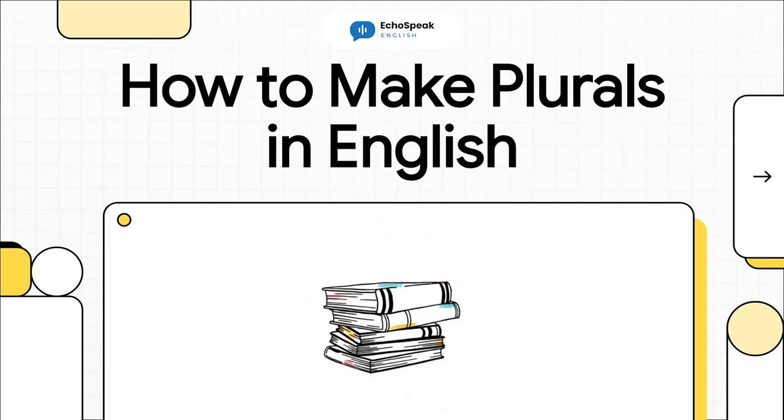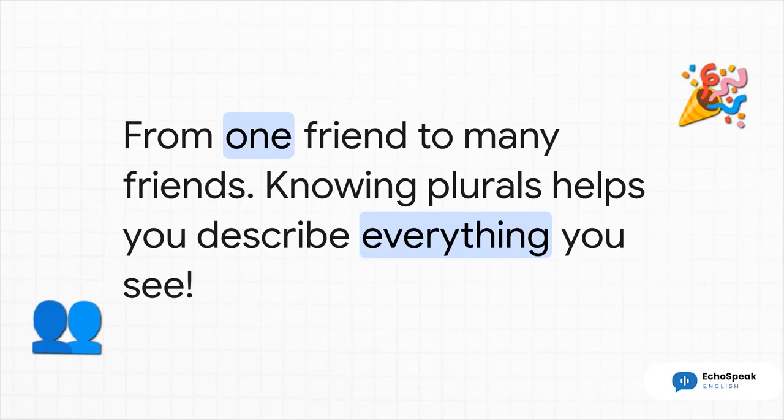Today, we're going to learn something that's super important. How to talk about more than one thing. That's right. Just imagine you're out, maybe at a party. You want to talk about what you see. Is there one guest or are there many guests? Exactly. Did you make one new friend or maybe a bunch of new friends? Knowing how to make plurals is key to telling your story.